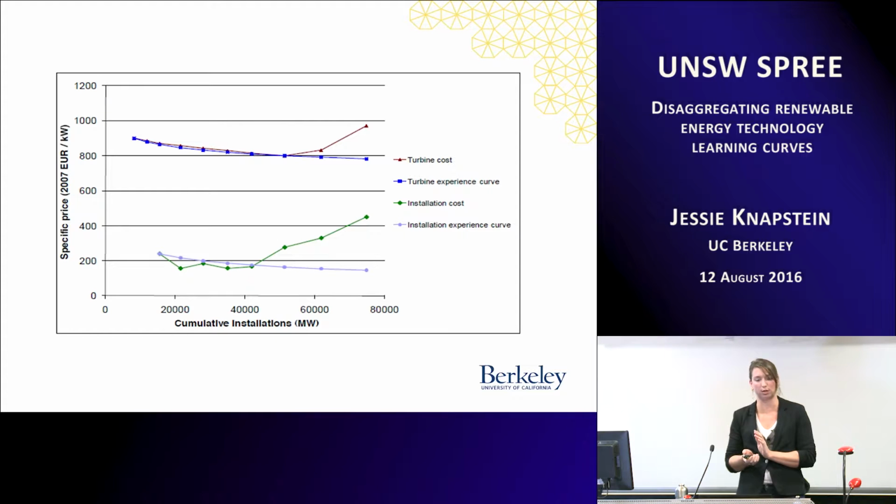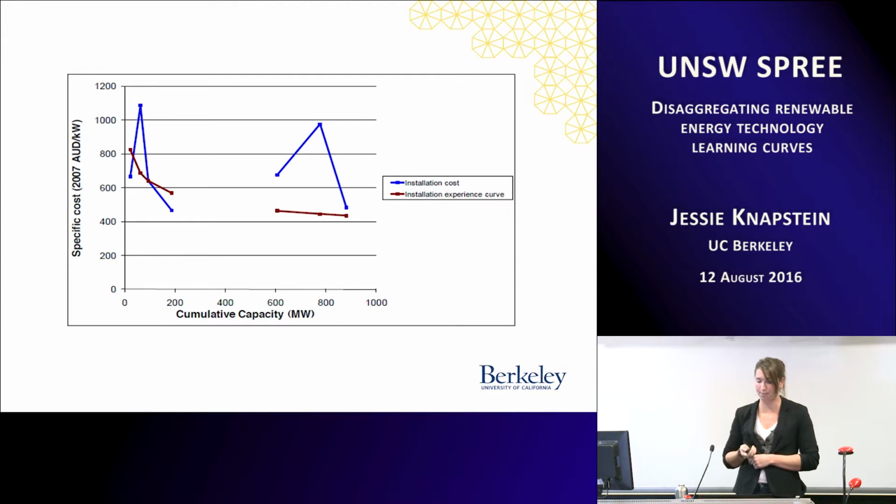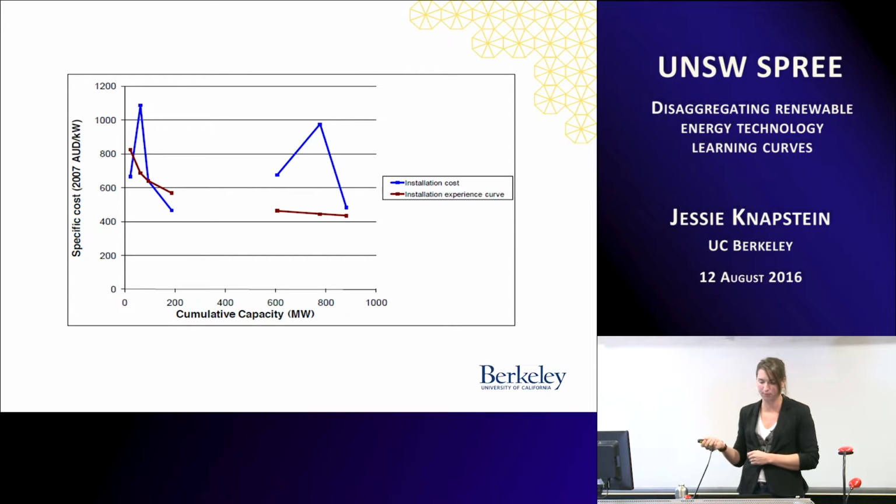The installation costs are getting cheaper. They break out that BOS cost, the balance of system costs, which is essentially anything that's not the actual component that you buy, the generation component. So they break those two out, and this is an example of the wind model for that. This is the international breakout of the turbine cost itself and the installation cost. And then they actually layer on top their local learning. So this is the installation cost and installation experience curve at the local level for Australia.